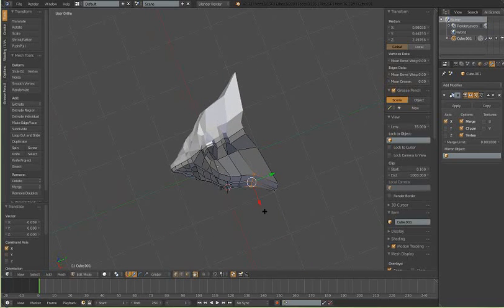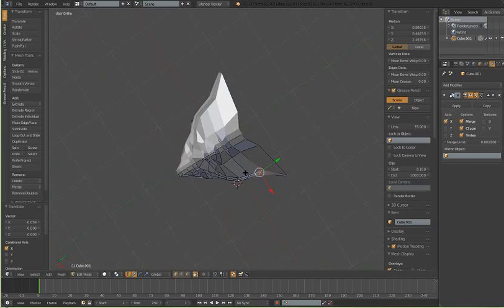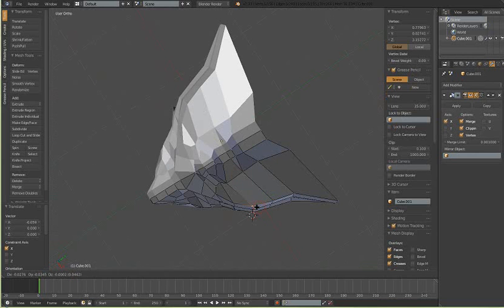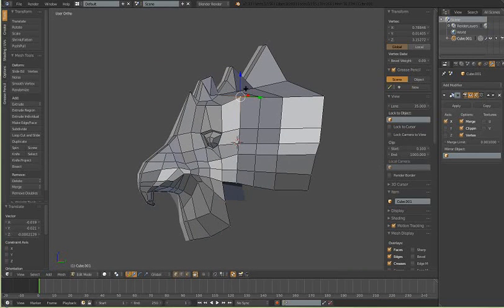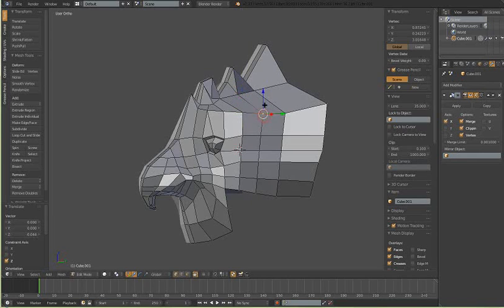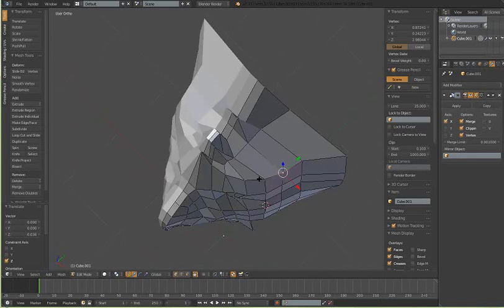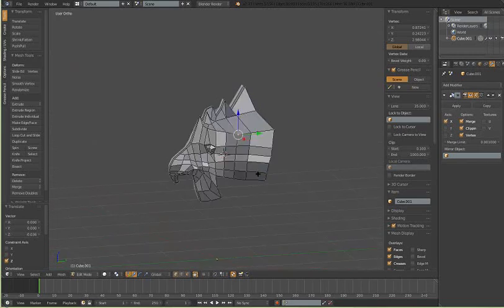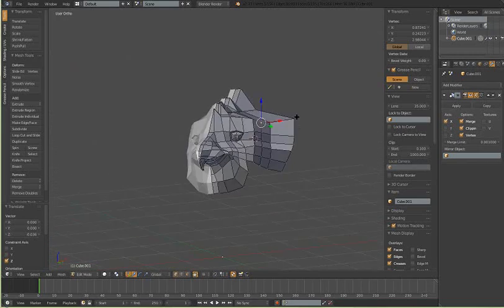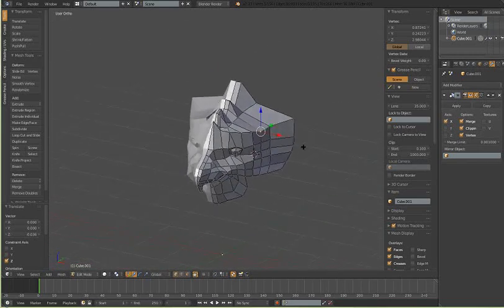There we go. But that's how you strip model.